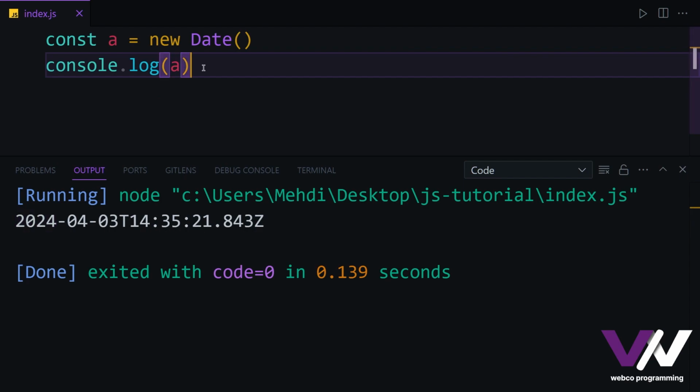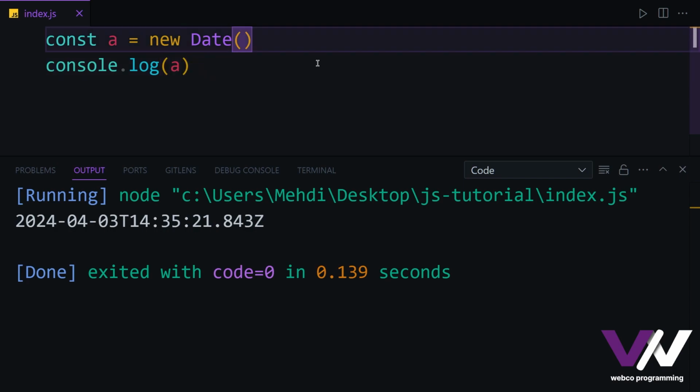But if we want to create and save some specified date in our code and our application, the first thing that we can do is to pass a string of our date to our Date object. So here, let's say we want March 4, 2024, and let's say we want the clock to be 5:30.